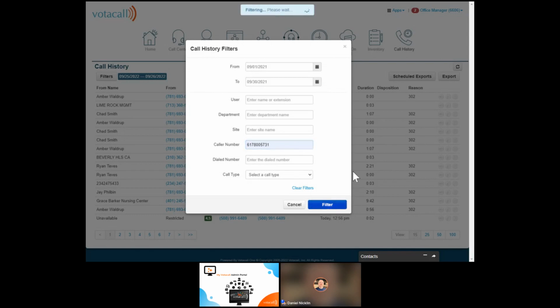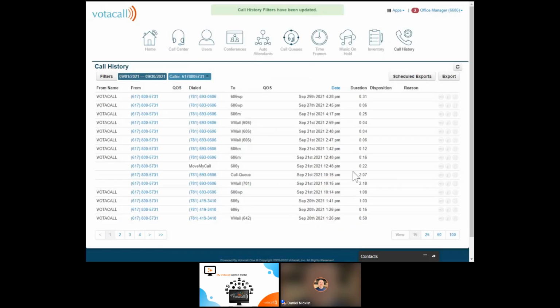And what I'm going to see is all the times that I talked to that phone number. So there they are. Okay, if there was a recording available, it would show up right here. I don't believe any of these have recordings on them. But if they did, it would show up here and I could just play it directly from here. Well, we do have 4 pages of these, so maybe there's a chance that we do have that.